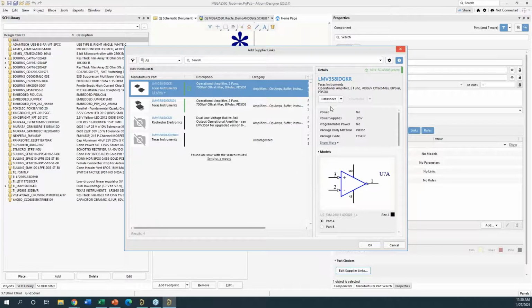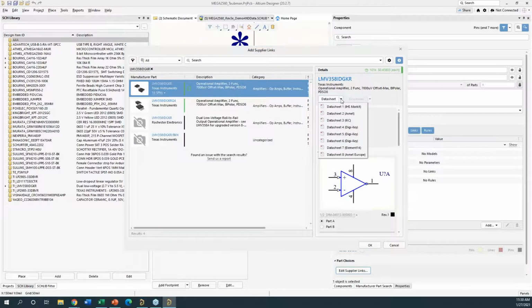What else can you do with this over here? Well, you have your data sheet, so you can pull up the data sheet. Now, it looks like there's a bunch of different data sheets. They're really the same thing. It's just that they're able to find them from different locations. And I do encourage people that even though you have a link to a data sheet, I still encourage you to download it and then link it back into the part from some directory within the company. And the reason I say that is because data sheets disappear very, very quickly when a part goes obsolete.